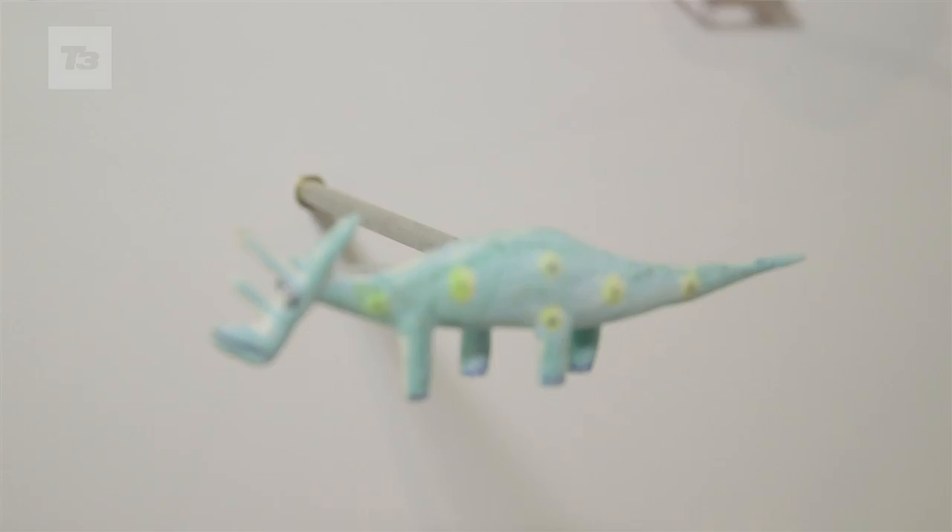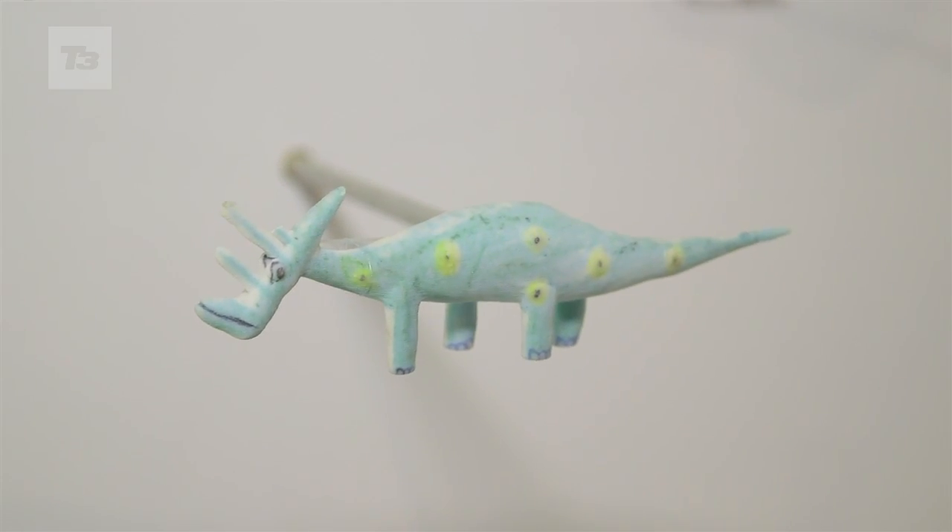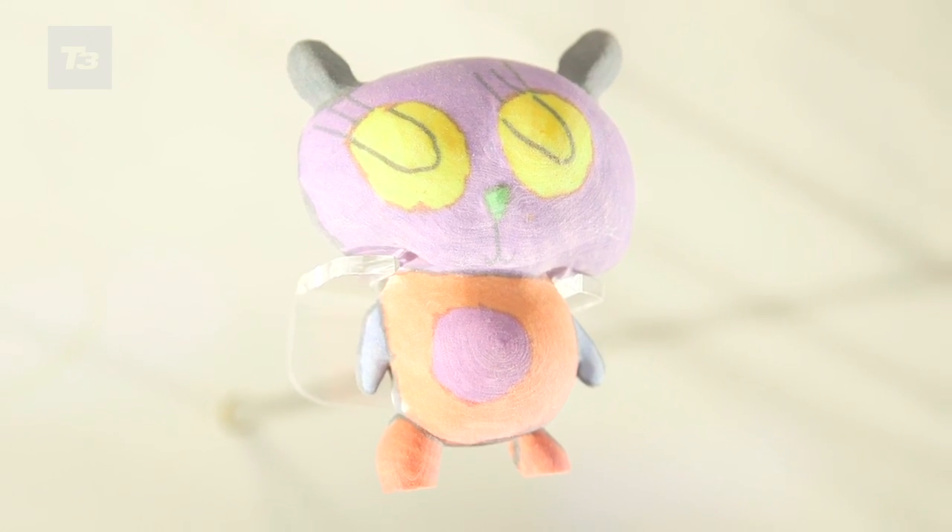Another one of my favourite things in this case is these crayon creatures. These are children's drawings that an artist has puffed up into a 3D shape, kind of like blowing up a balloon. It's not repainted — you get the actual child's brush strokes on these, and they're great little keepsakes.